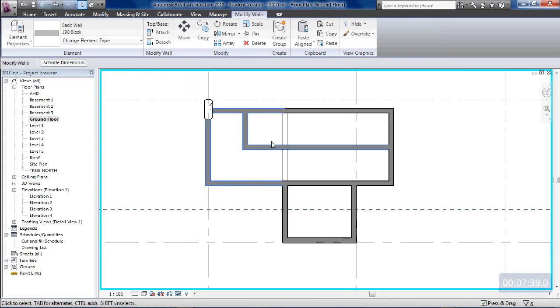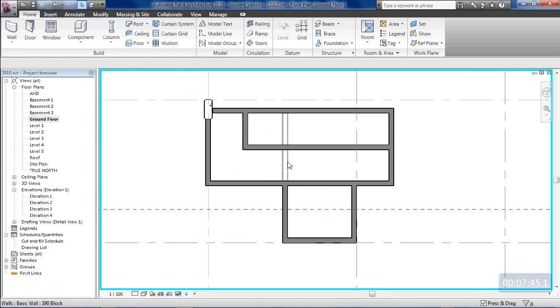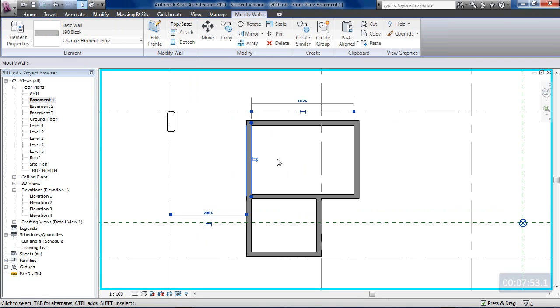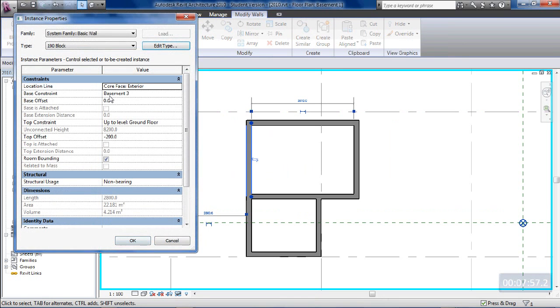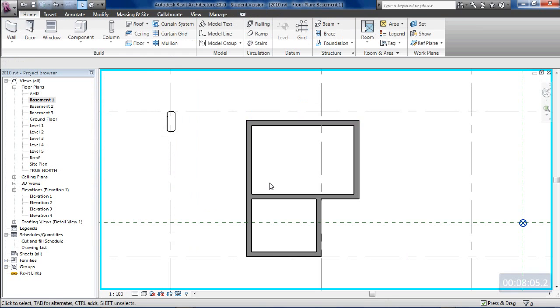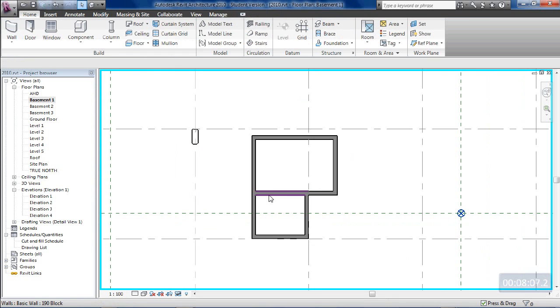Now when you get those laid out, we've got this other wall down underneath that you won't have just yet. I'll just go down a level to basement 1, and that's this wall here that you won't have just yet. So that's that wall there, the element properties of that go from basement 3 up to ground floor with an offset of minus 200 below the slab. When you've got all them in and trimmed up nicely and located, once again respecting blockwork dimension as much as you possibly can, you've laid out all of the walls around the core.